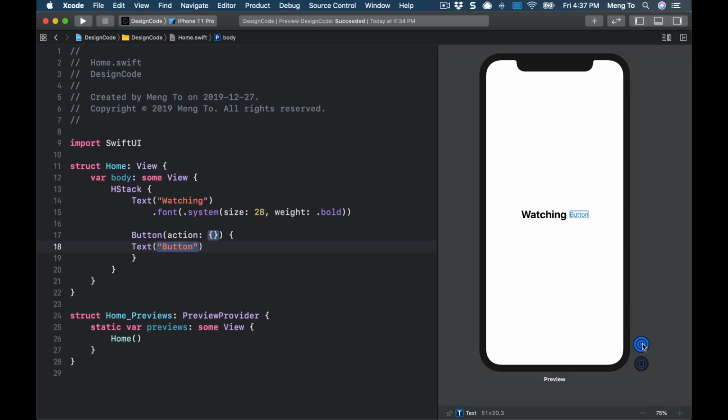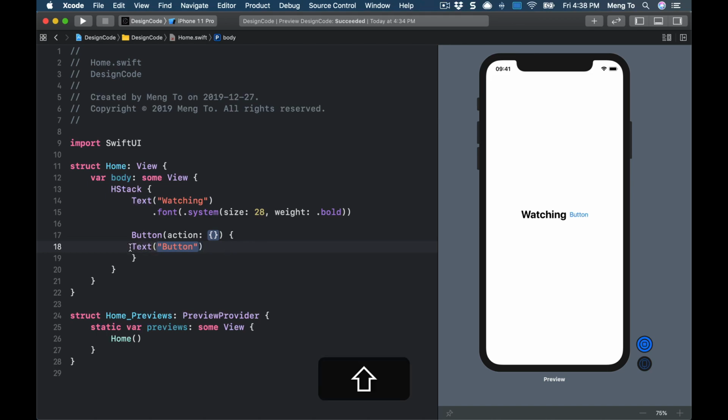Well, the button is going to have some default behavior, such as when you click here, you can see a little bit of an animation going on. The action itself is preset, and this is kind of like what you put in the onTapGesture. And also, every content within the button will be tinted automatically, even images, and we're going to learn how to deal with that. So you don't need to use a text for the button. You can use an image as well.